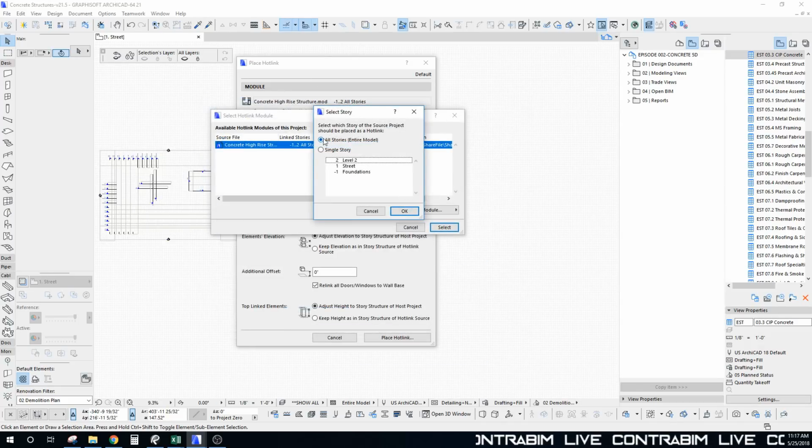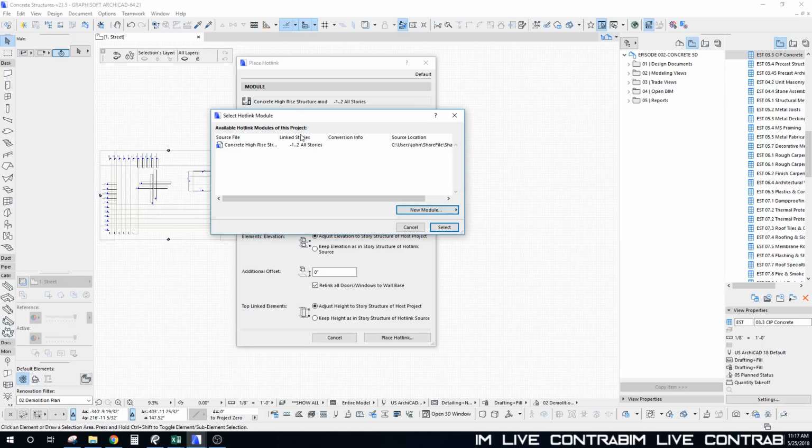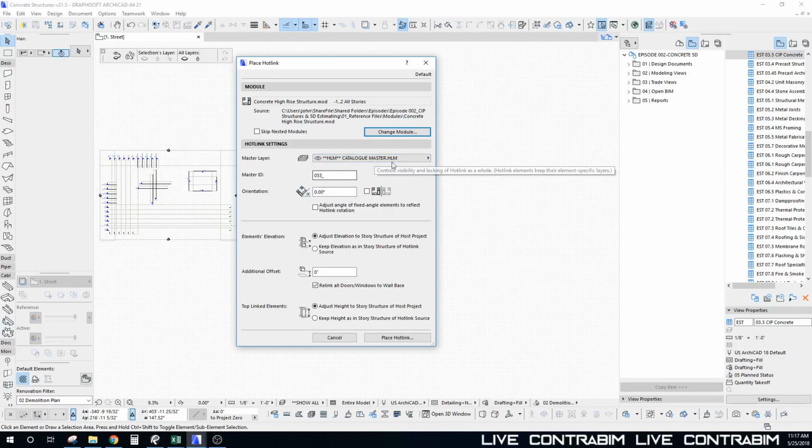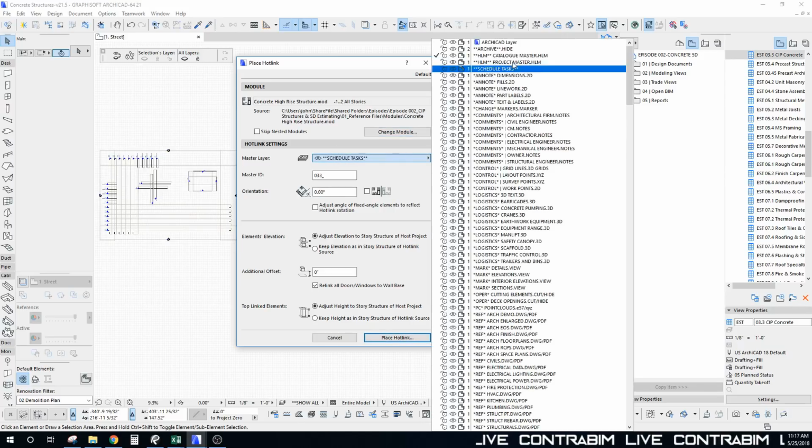And let's hit select, and in this case we want to merge all the stories, because some of those elements that we saved out were placed on the second but shown on the first, or placed on foundations and shown on the first. So we'll go ahead and merge this entire project and or module.